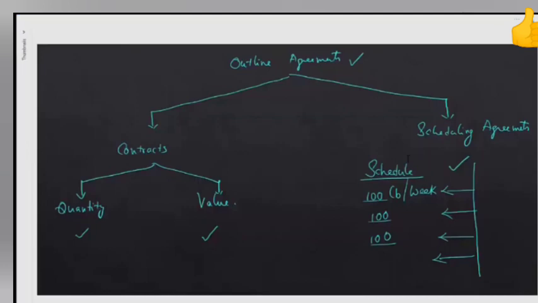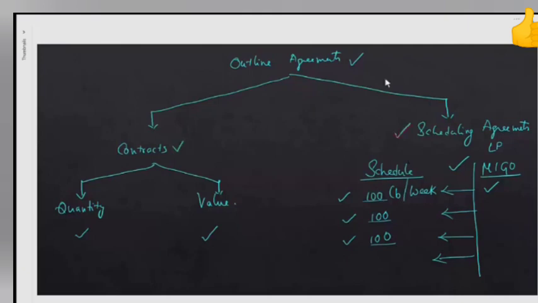So that's a scheduling agreement. So we have created a simple scheduling agreement of type LP, and we have specified a schedule. I need 100 on the first Monday, the second Monday, third Monday, fourth Monday, so on and so forth. And when the time comes, just do a MIGO for this. And if you go back to the scheduling agreement, you can see that the status for that line item will change from open quantity to goods received. So that's a scheduling agreement.